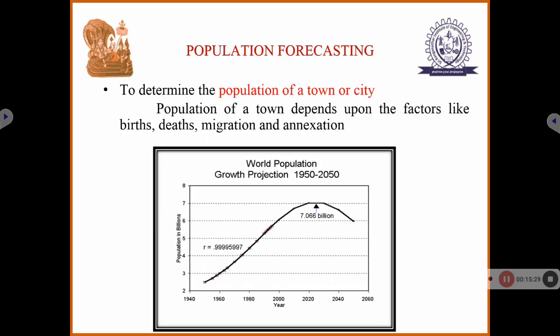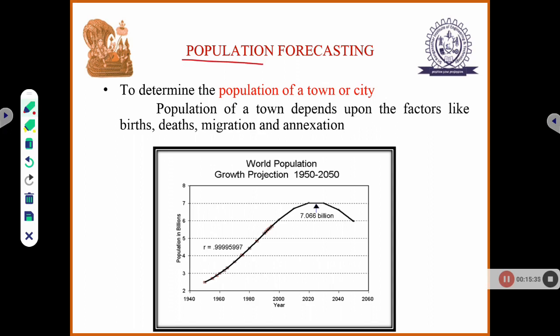Then population forecasting. For designing the hydraulic structure, we must know how many persons will use it and for how long a period. For that, we must know the population at present and how it will increase in the future. So we go for population forecasting to calculate the number of people increased over the forthcoming years. Then only can we know the future requirement of water. Then only can we plan the hydraulic structure.